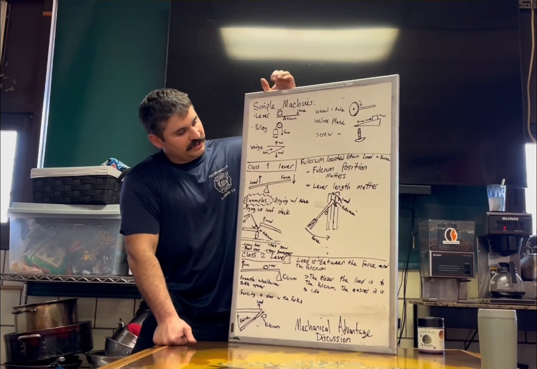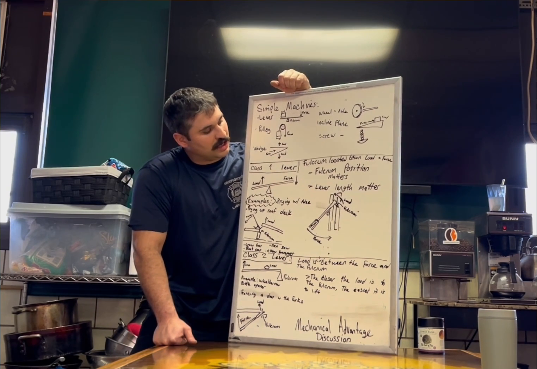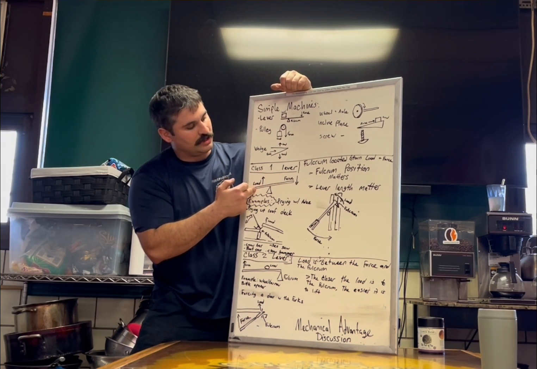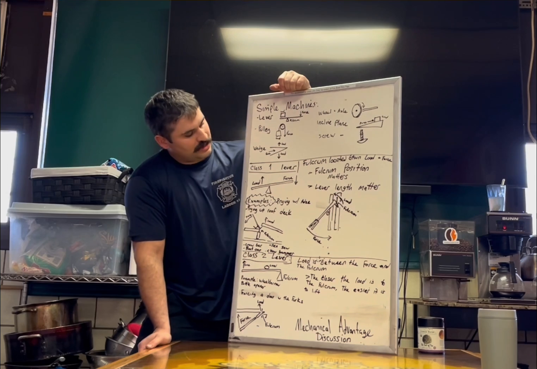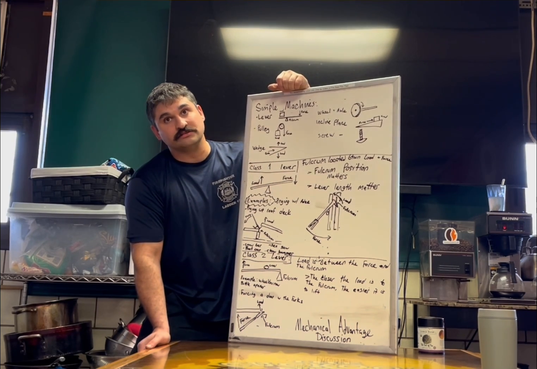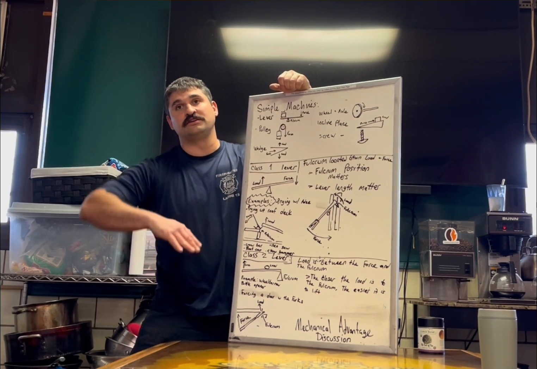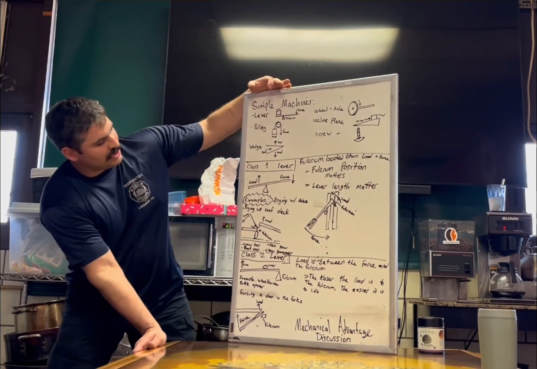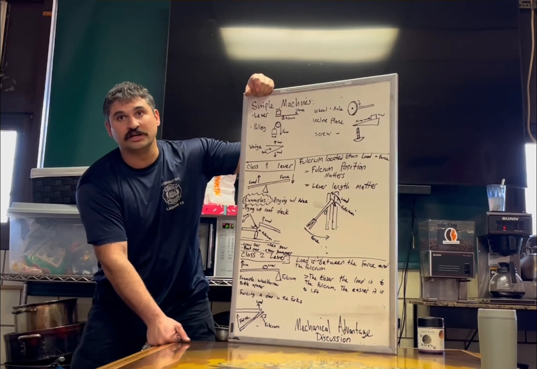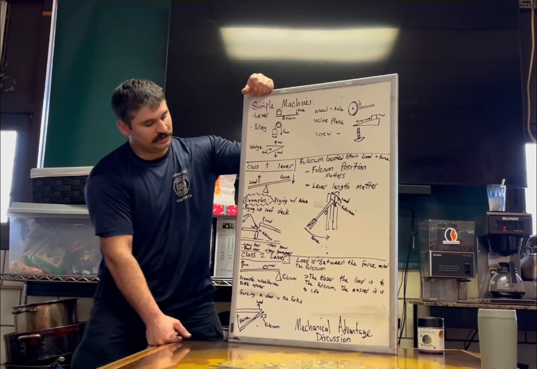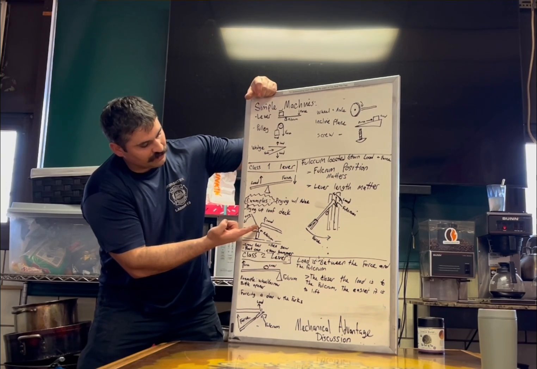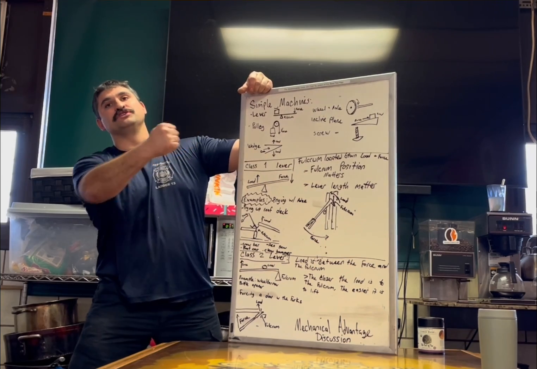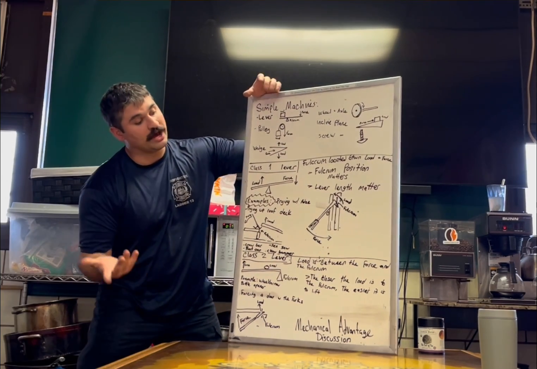Briefly, with the class one lever, the fulcrum is in the middle, you're exerting force on one side, and the load is on the other side. Good example of that is when we're using the adze to rotate around, to crush a door in or make that crush base like an outward swinging door. Another good example is prying up roof deck using the New York hook, right? So you get that end of the hook underneath your load, underneath one of your rafters, and you pull back. The force is going up, your effort is going backwards or going down.